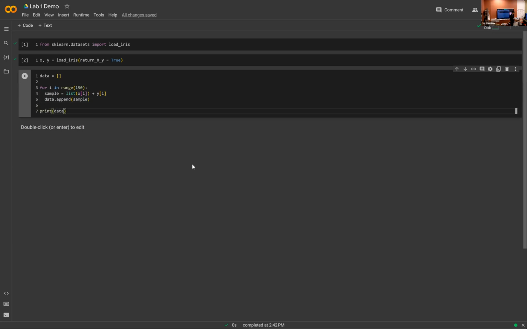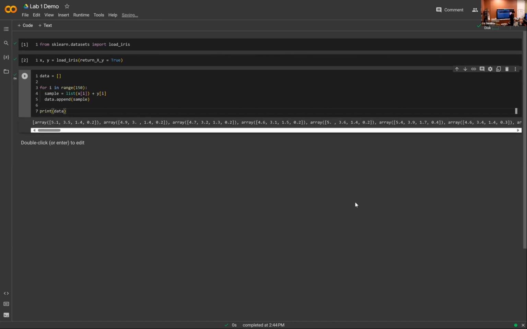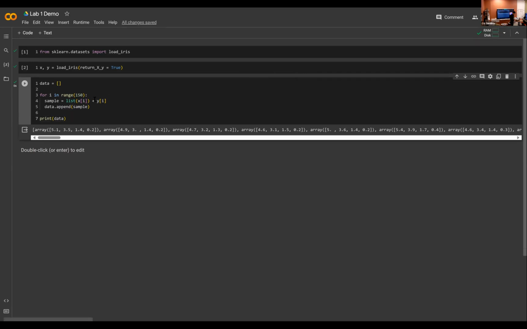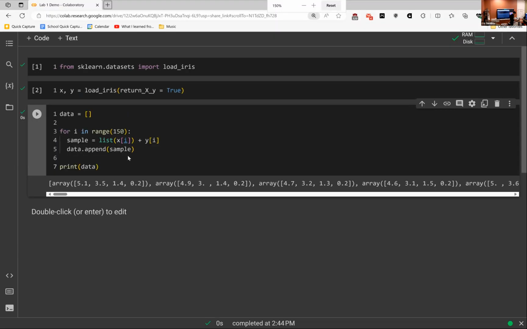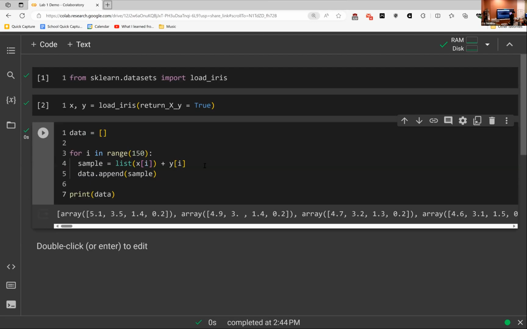The Zoom is kind of laggy, as is my computer.